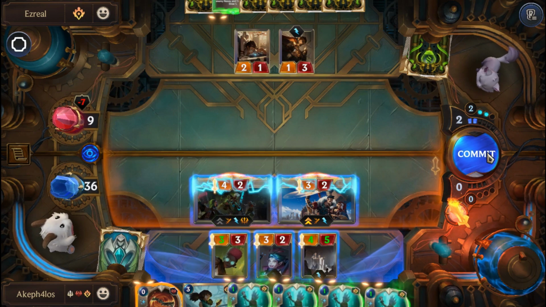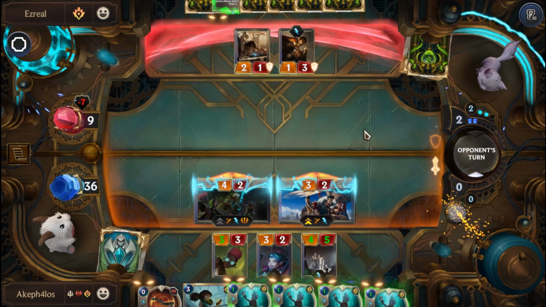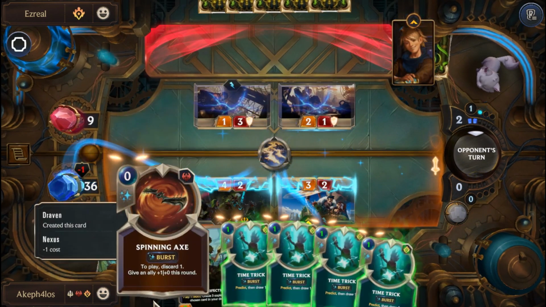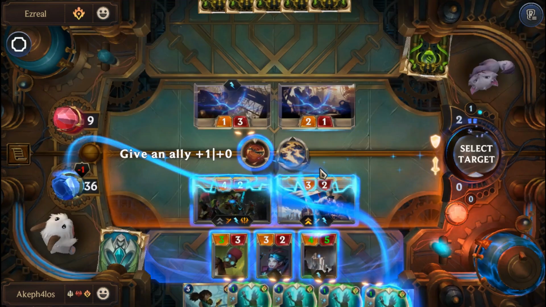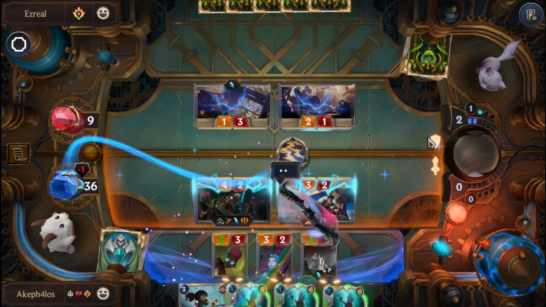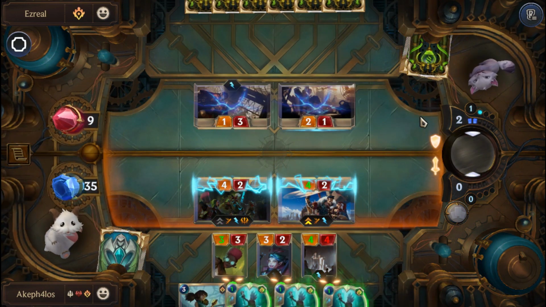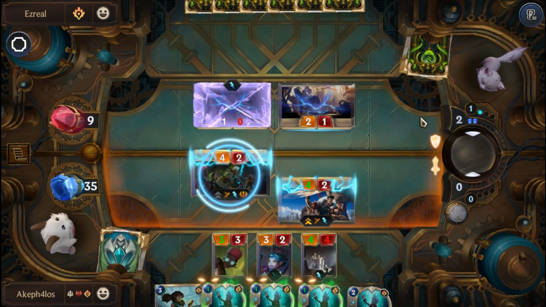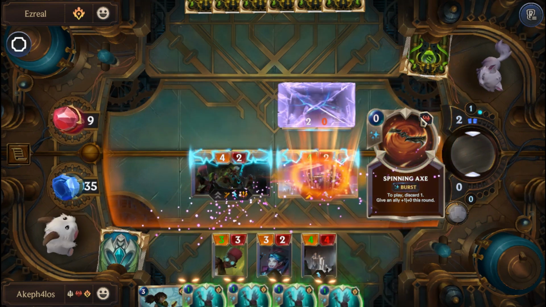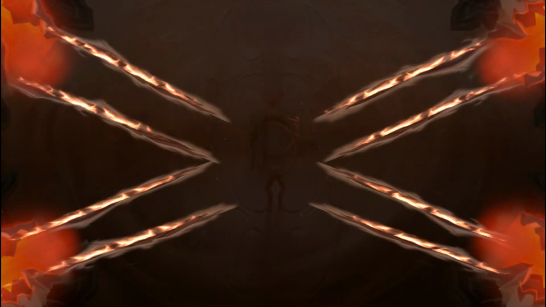And I'd say, yeah, that's about it. Actually, let's give Draven a... no, hold on. Let's commit this first. I didn't do anything. It's alright. Spinning Axe, we'll time trick, and we'll buff the Draven. Time for the money. Generating a lot of time tricks here, but unfortunately we cannot play them. It's cool though.